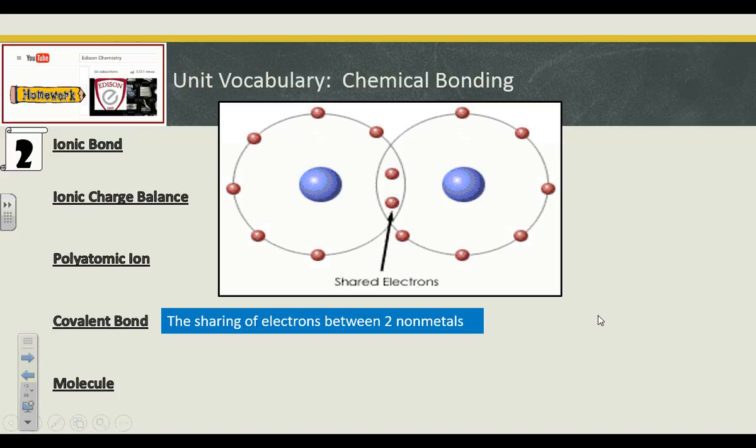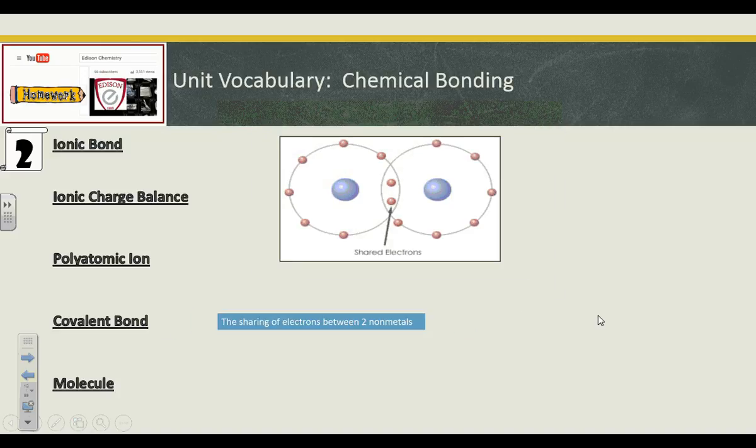So they're willing to share it with a partner, but they're not going to let it go all the way because of that high effective nuclear charge, high electronegativity, high ionization energy. Nonmetals don't lose electrons. They share or gain them. Period. End of story. This is how it would look with Bohr diagrams.